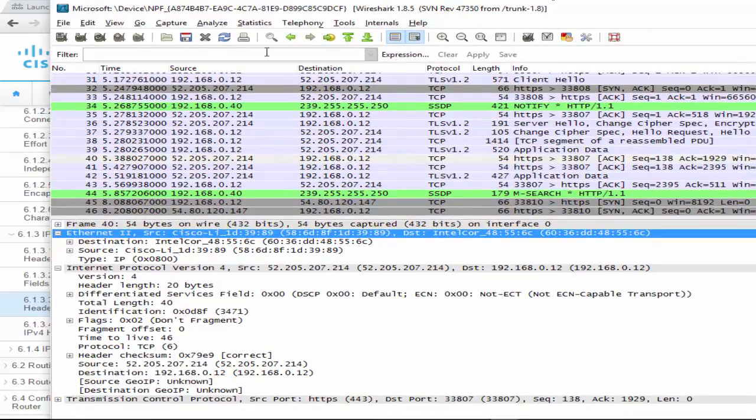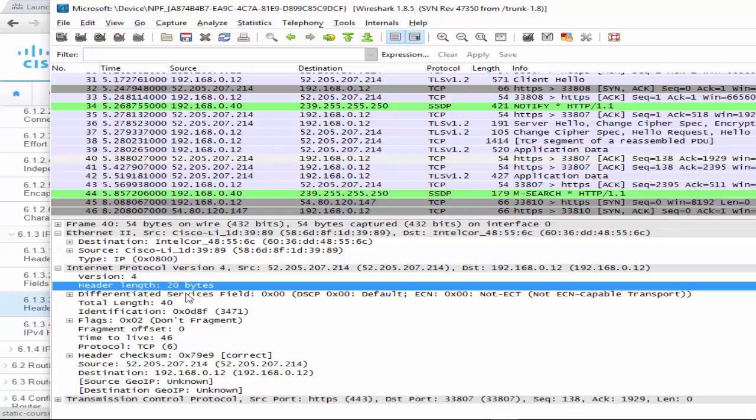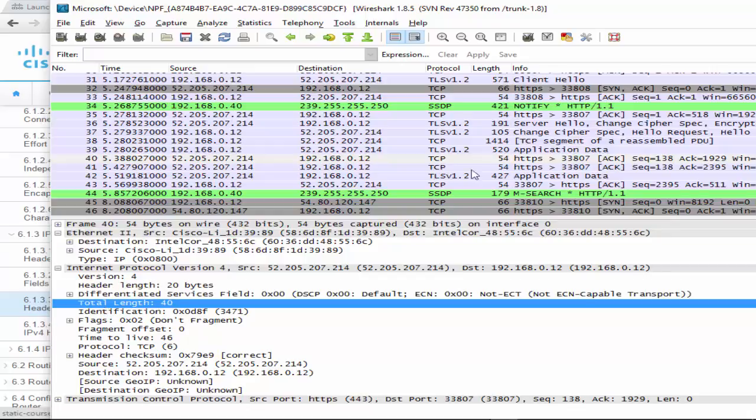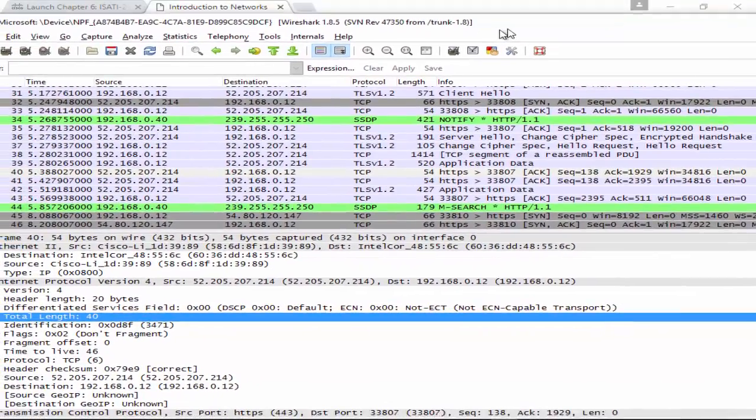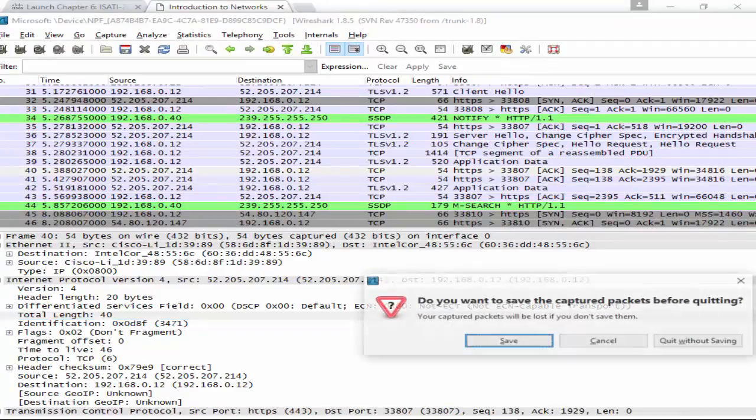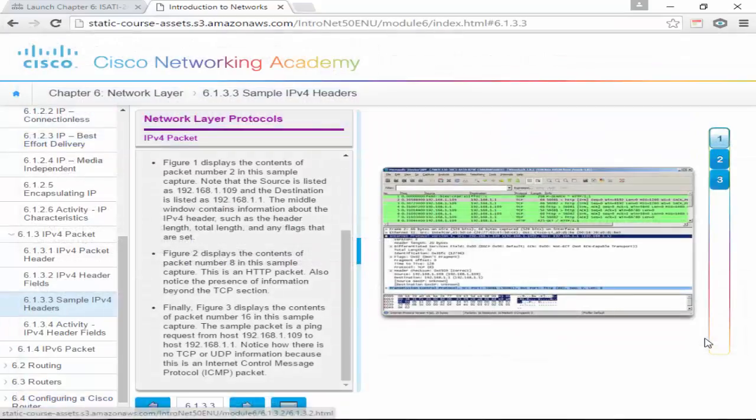So just go to any website, record, then click stop, and you can open up the Wireshark, and in this screen down here, right, it's going to show you what's actually in the header, right? It shows you your header length, DS, all the stuff we're talking about. This is real life TCP/IP model.